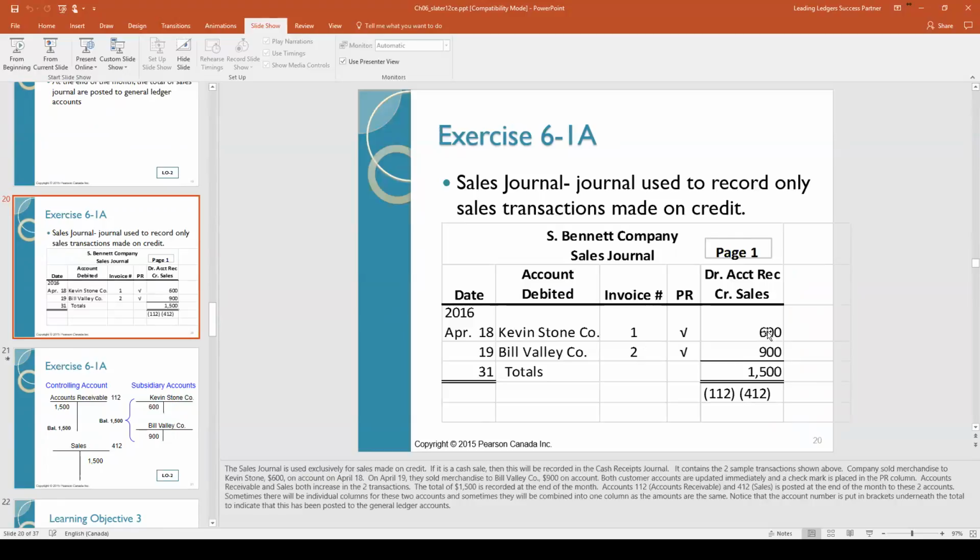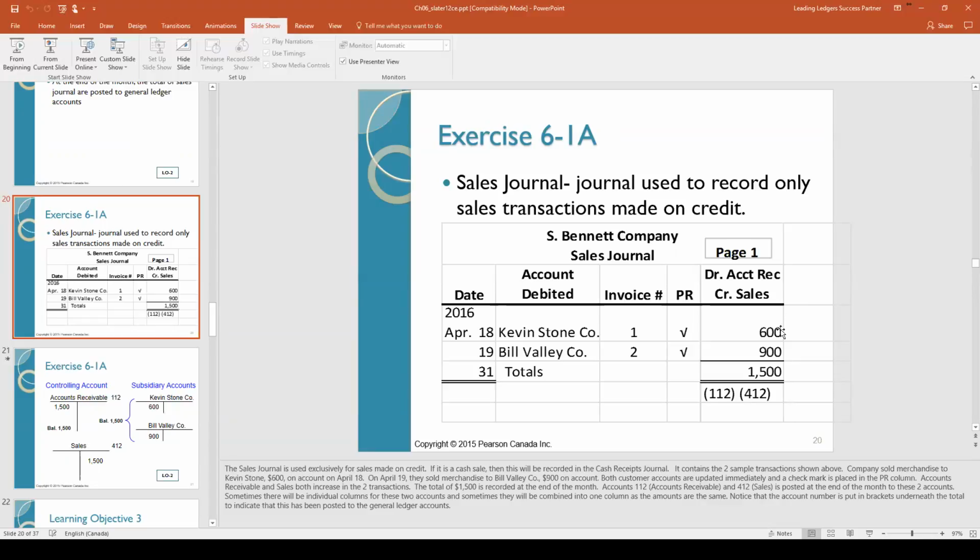Okay, you're just journalizing the transaction. You're not actually posting anything. So in this slide, it actually shows the end process, but what's happened is you've just journalized the transaction. Now the next step that you do after journalizing this transaction, this check mark under the posting reference symbolizes that you've actually posted this $600 credit sale to this customer account. So at the time that these occur, you should record those into the customer accounts right away. That should be the first thing that you do.